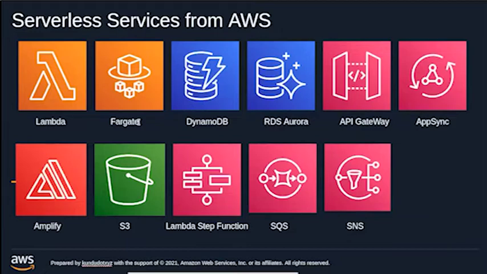Then comes this DynamoDB, which is the most favorite one. You could use it as a NoSQL database for your application. You could use it as a caching service for your application. You could access this service through SDK, CDK, and directly by DynamoDB APIs. It is just a matter of seconds to provision a DynamoDB instance. This is how fast it is.